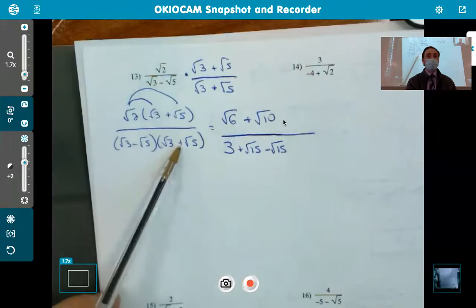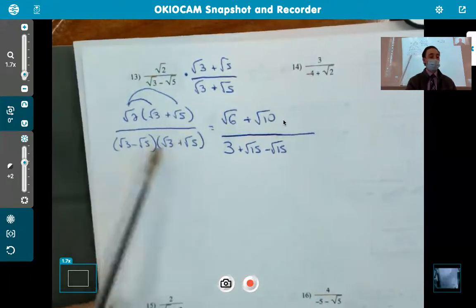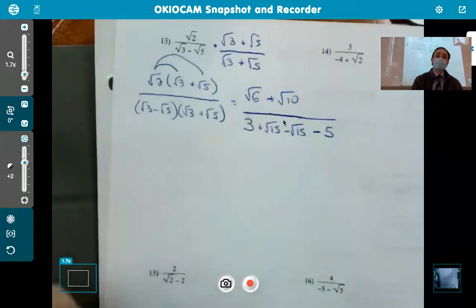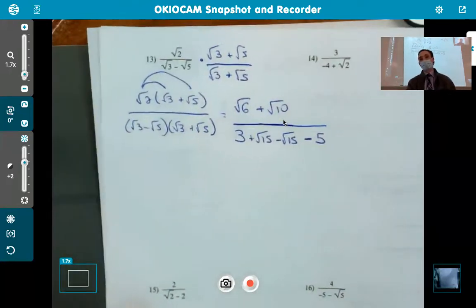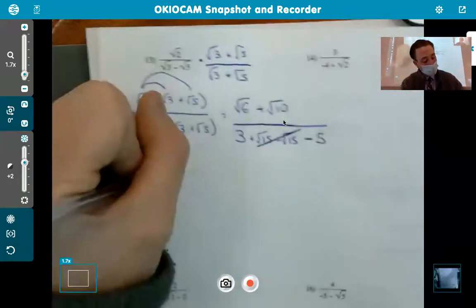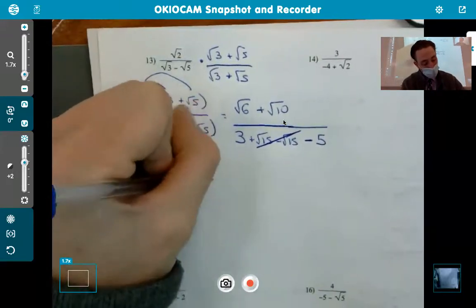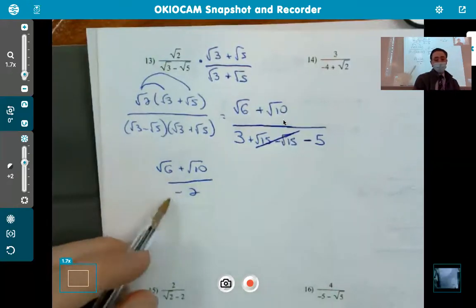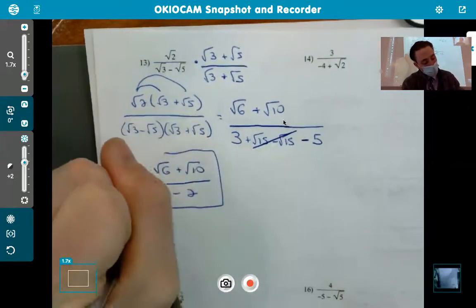Not cancel out. So we're multiplying them together. So what's a negative times a positive? A negative. And then what's √5 times √5? Just 5, right? So it should only be the case that your middle terms cancel, which we see here. √15 minus √15, those will go away. I have √6 plus √10 over 3 minus 5, which is -2. I can't break down either of those roots any further, because all of their factors are not perfect squares. Okay. So then this here, the root 6 plus root 10 over -2 would be my final answer.